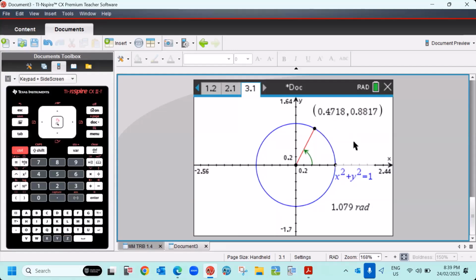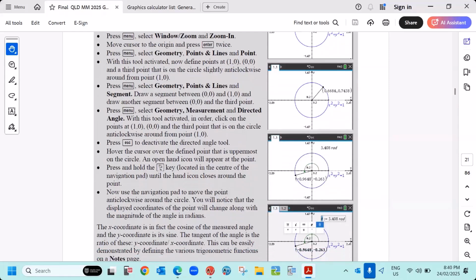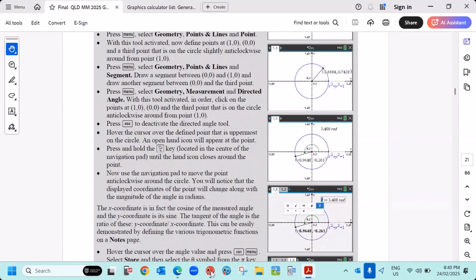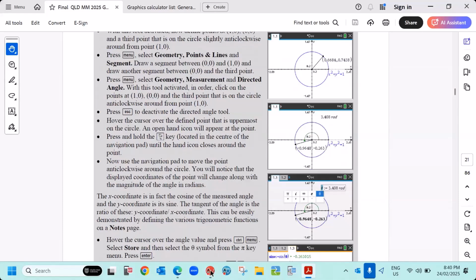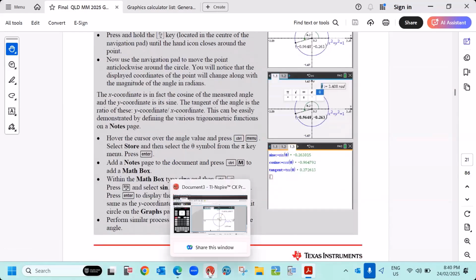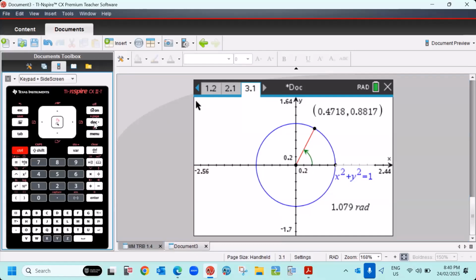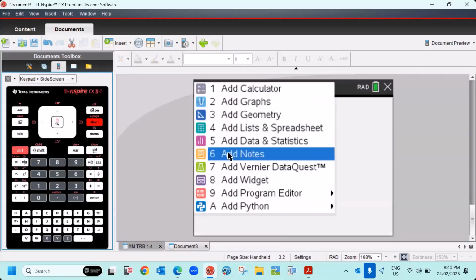But what I'm wanting to particularly illustrate here, John, as in the book, is wouldn't it be nice to link that angle through to sine, cosine, and tan and see how it compares to the coordinates? So I'm going to add in, we're going to do this on a notes application. Now, to do that, and I want it linked to this page, so I don't want to start a new problem. I simply want to add a new application. So I'm going to go Control Document and put in the notes.